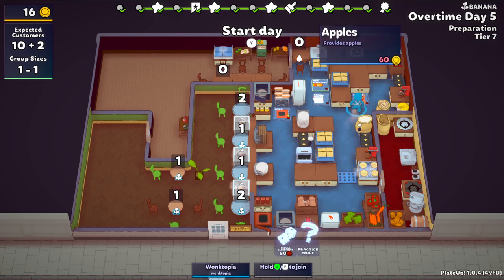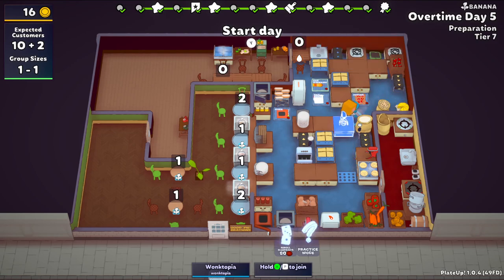Oh, actually, I'm quite set up for apple pies now. I mean, I can try it. It'll speed things up more than it would hurt. Let's give it a shot. Okay, 12 people coming in. I think I'm okay. Can't be any worse than what we just had.